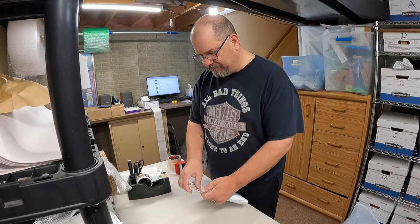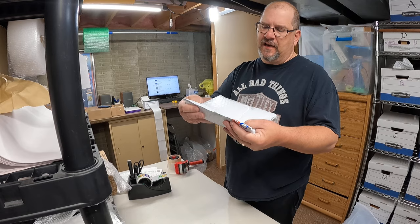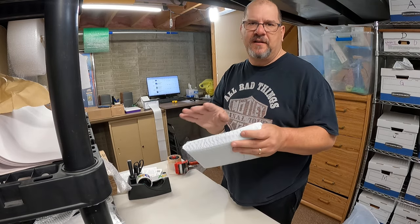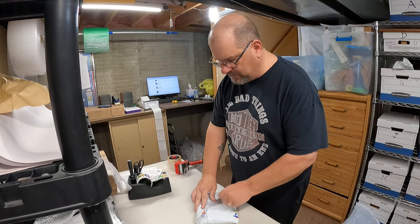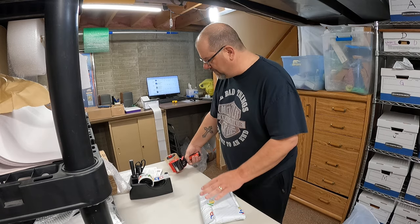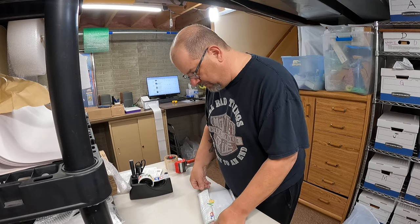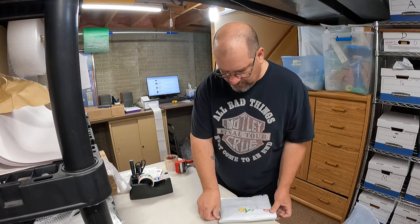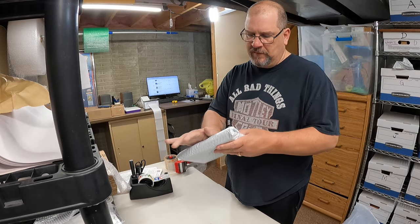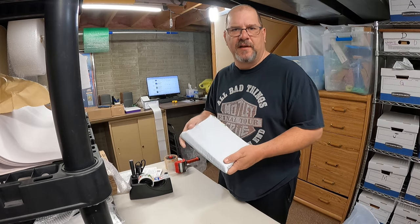So I just tape them so they're sealed. And then sometimes I will take it and even fold it over and tape this. I'm actually going to do that here because then it doesn't slide around. It's one solid piece. I'll take a big old piece of my 3-inch tape and go down the whole thing around the edges. It's not the most beautiful thing in the world, but that book will get there safely.